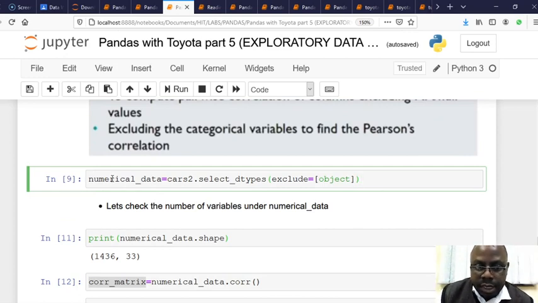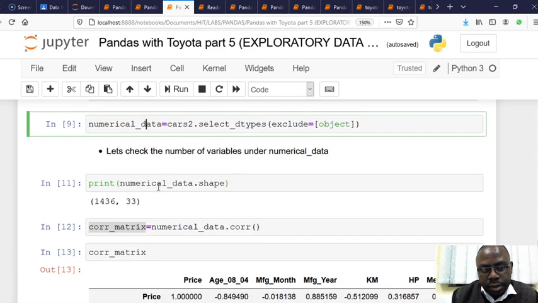Here we need to create numerical data. So what we need to do is exclude the object data. So we use cars2.select_dtypes to select the data type to exclude the object columns, such that at the end of the day we are left with numerical data. So let's check the number of variables under numerical data, using numerical_data.shape.